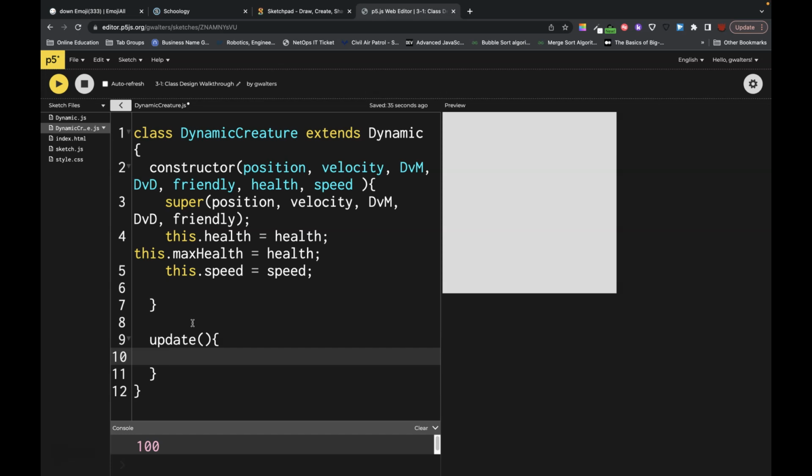So we could play around with this. So we could say console.log, this is the dynamic creature update. Okay. Let's run this, see where we're at.